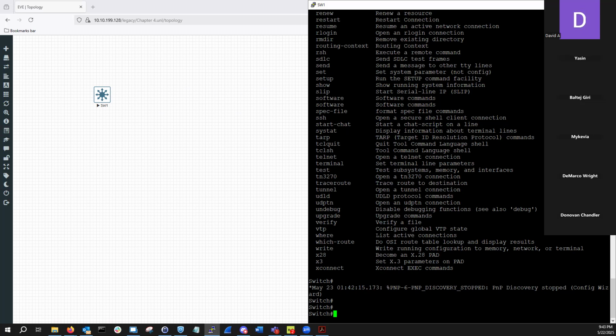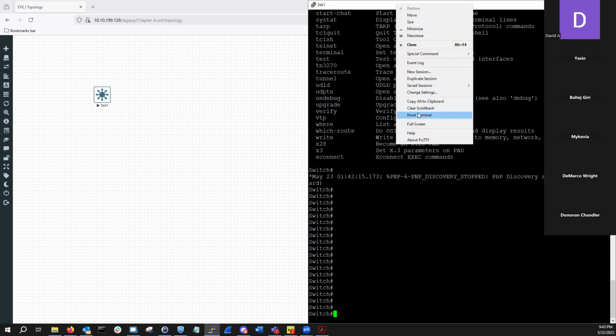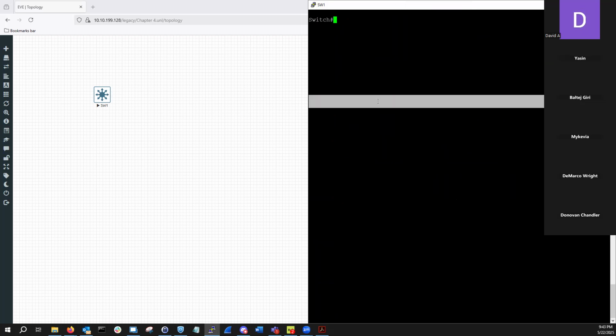All right, so let's go ahead and configure password security for the switch. Similar to what they have in the book, we need to configure this within global configuration mode since this is going to affect the entire switch.